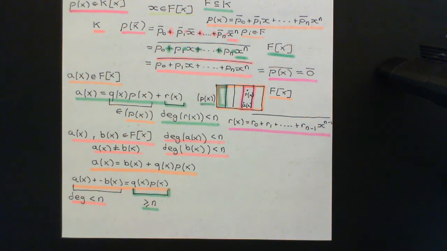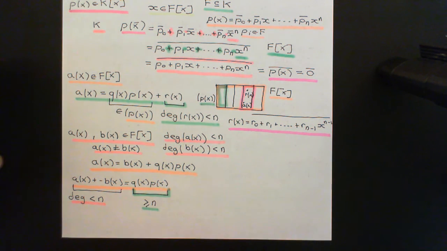What I now want to show you is that we can actually find a very nice basis for our field extension over the original field capital F. This characterization of the cosets in the field extension now leads us to being able to find a very nice basis for the field extension viewed as a vector space over F.